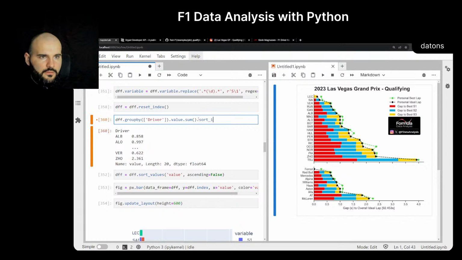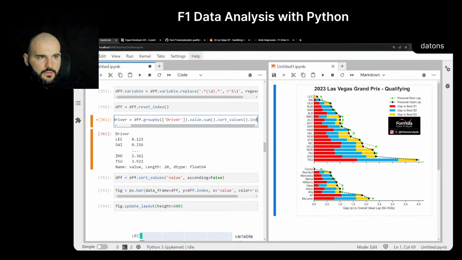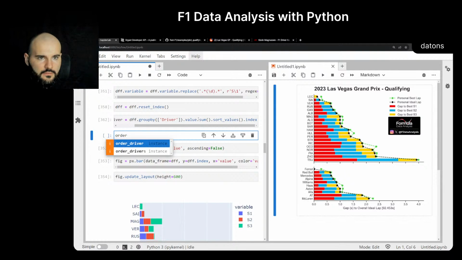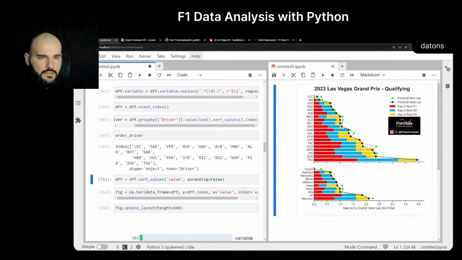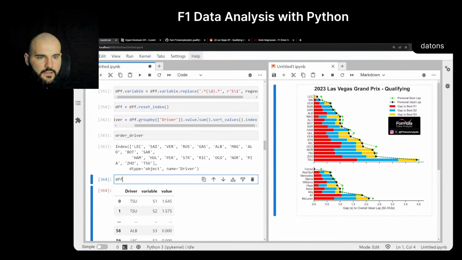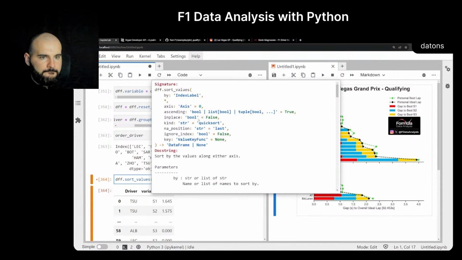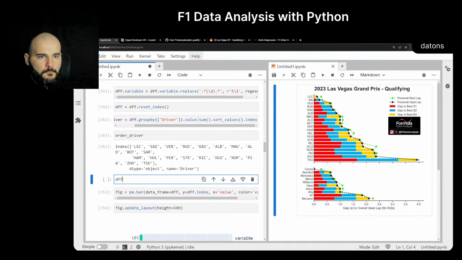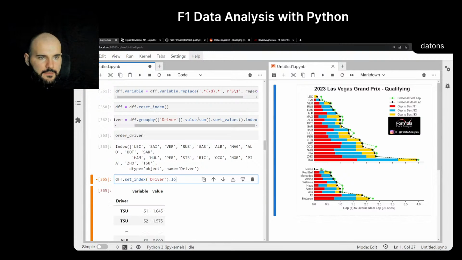We sort the values, we get the order driver, access the index, and now within DFF we can set the index for the driver again and locate by order driver.